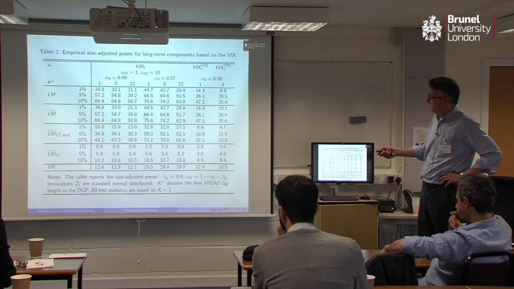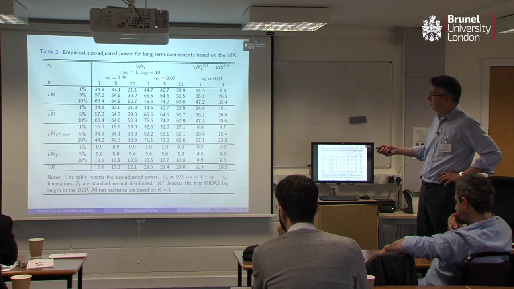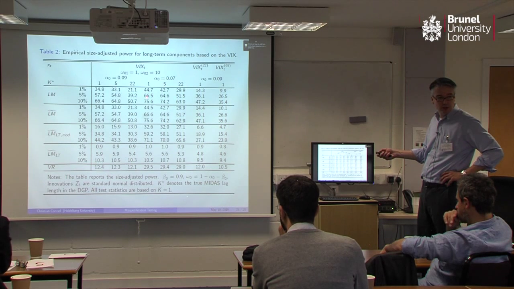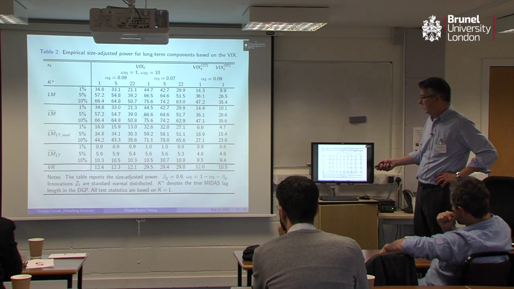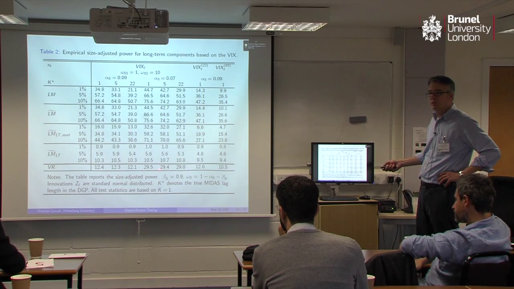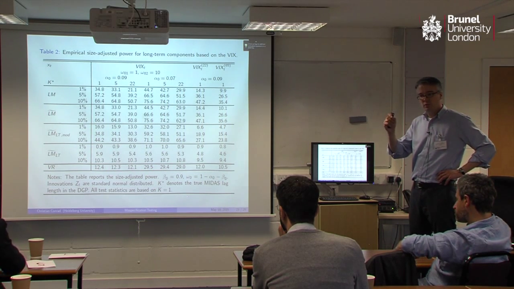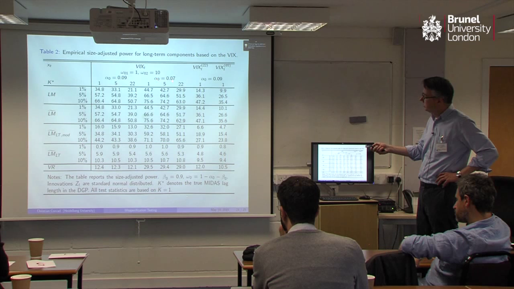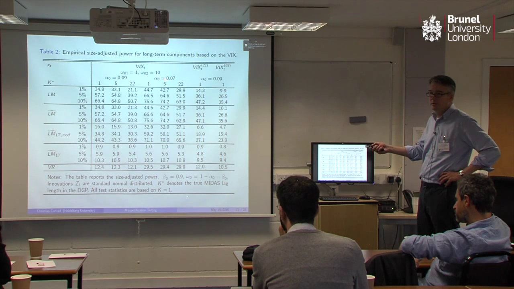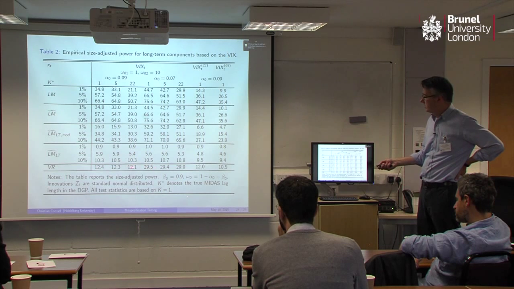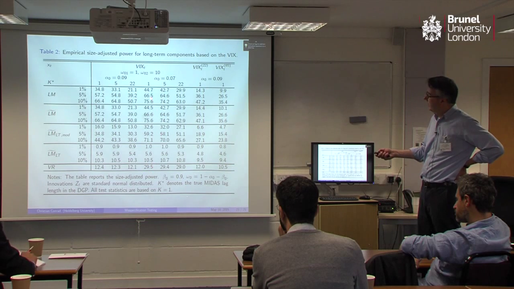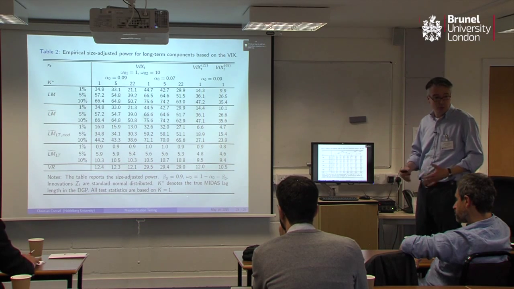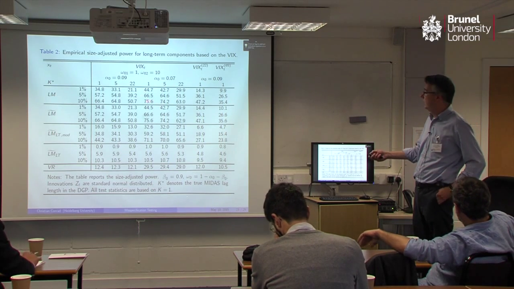And this holds in all the situations. And then you might think, what happens if I jump from high persistence to low persistence in the GARCH, and you see the power increases strongly. And why is this the case? So here in the last line I put something which we call the variance ratio, and this is the fraction of the total conditional variance that is explained by the long-term component. And so if you reduce the variability of the GARCH component, this means the long-term component becomes more important. And so it increases here from 12% to 30%. And this also means the long-term component becomes more easily detectable for the test. And so the power increases.